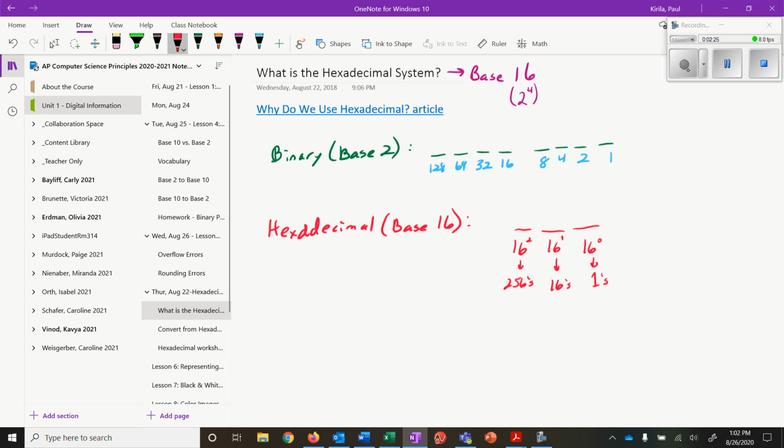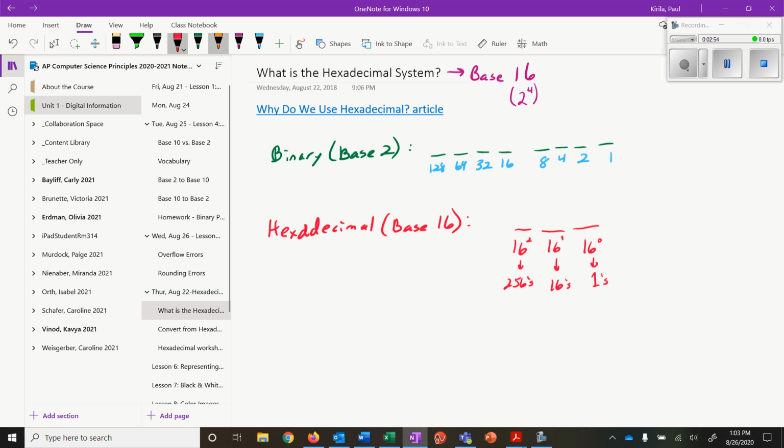In the case of binary, I'm sure you've noticed, it's really annoying if you want to write or talk about a byte. Saying all those 1s and 0s, it's very hard to keep track of. It's very easy to lose your place. It just takes a long time to say them. So in shorthand, computer scientists will say the hexadecimal because the change between binary and hexadecimal is not that bad, but we'll get to it.